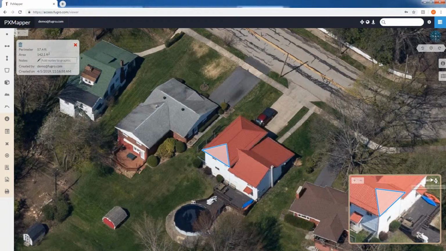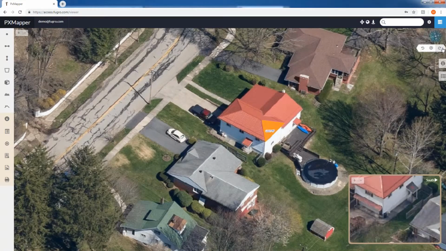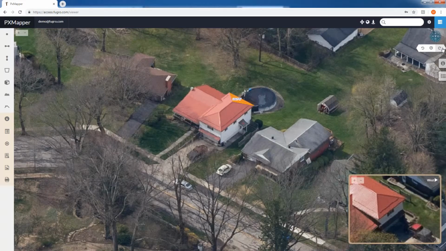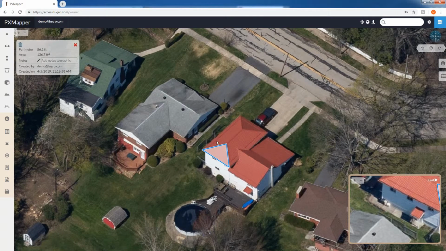I will once again update graphic geometry on the server by left clicking this button here. And that sends everything back to the server, and you'll see as we spin around this image that it lines up much better. And what that allows is just, again, give us an accurate measurement of the area and the perimeter associated with the polygon that we just measured. And you'll see those measurements showing up here in our graphic measurements toolbox.